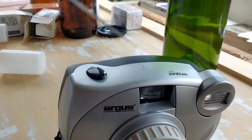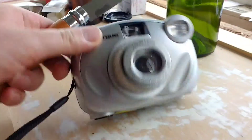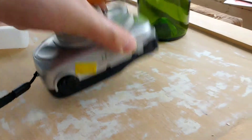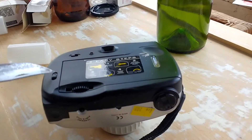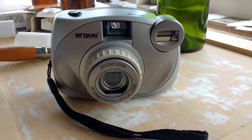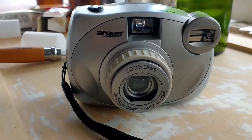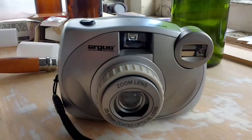As you can see, there's not much in the way of controls. There is a shutter button, there's the manual zoom, there's the rewind, the film advance is down here, and there is a way to open the film door. It looks like this camera came out in 2003, which design-wise tracks, and it was originally packaged with Polaroid brand 35mm film. I can't imagine that Polaroid actually made that. I have shot Polaroid 35mm film before and it's actually not bad, but I have no idea who made that in reality.